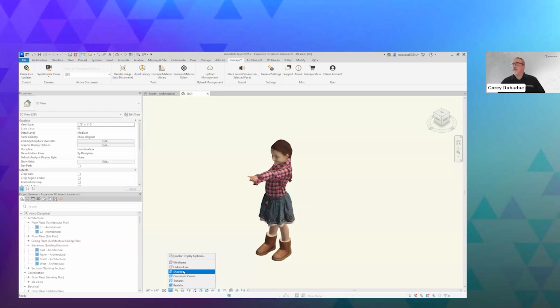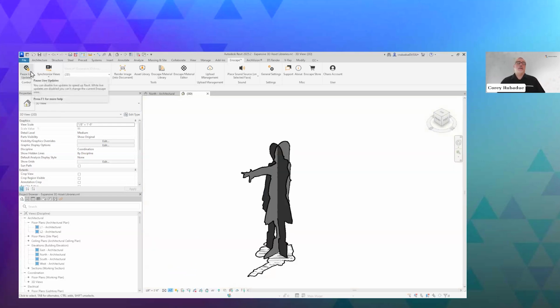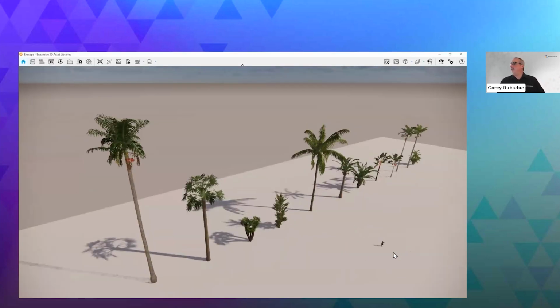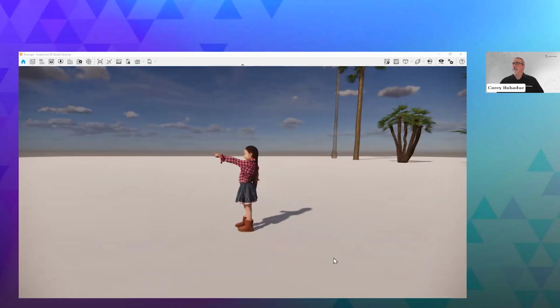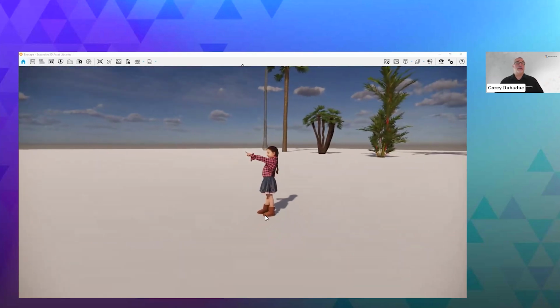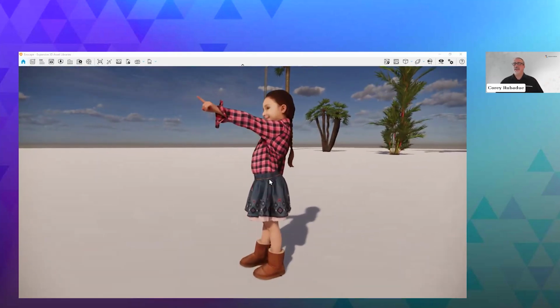So let me go back to just shaded mode here, and I will go ahead and grab Enscape, and let me pull that over. And so you'll see she comes in here in real time. When I placed her, she populated directly into Enscape. So this is a real, direct connection, if you will, between Revit and Enscape. As you all know, if you're using Enscape daily and you have it running on one screen and Revit on the other, as you're placing your content in there, you expect Revit to update, and our content will update in real time.